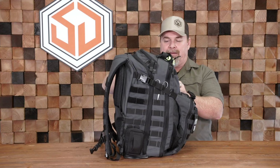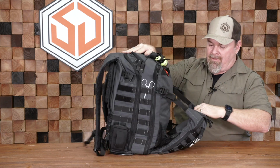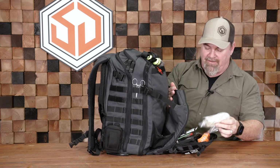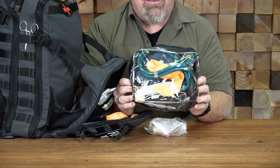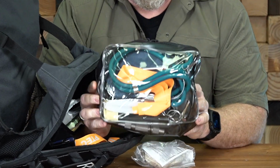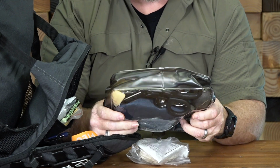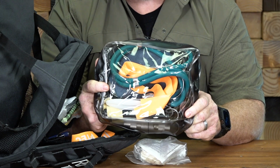I'm not going to do a full bag dump, but I will open this up so we can get an idea of what's inside as an overview. This pouch has so much space and room for so many different things. I have irrigation kits for wounds. I've got betadine packets. What I also did on my kits is I bought these vinyl Ziploc pouches, sort of a cosmetics pouch. As I go through this bag, you'll see I went with clear so I can see my stethoscope, my scissors, my door punch, my window punches, flashlights, pen lights, all that kind of stuff. So this is more of a first response as soon as you get to a victim for triage.